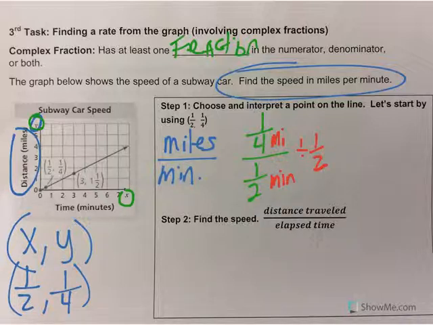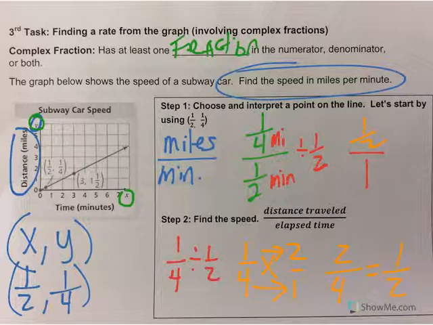So anything divided by itself is always 1. So 1/2 divided by 1/2 gives us 1. And then we would do 1/4 divided by 1/2. And then just remember your rules for dividing fractions. Your first fraction would stay the same. Division becomes multiplication. 1/2 becomes 2 over 1. And you multiply straight across. So 1 times 2 is 2, and 4 times 1 is 4. And 2 over 4 is 1/2. So we get 1/2 on top and 1 on the bottom.